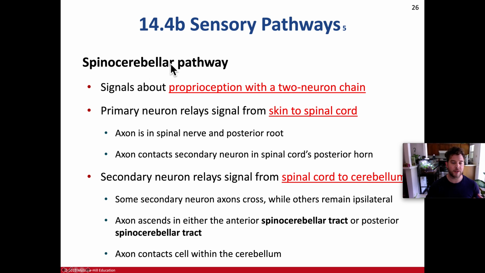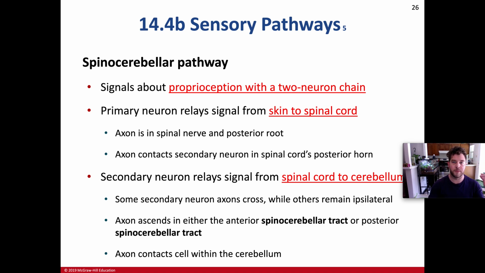These names, I don't think that we got into this as much, but the names really do tell you a lot about it. Spinocerebellar, it's going from the spine to the cerebellum. See, that's where we end up. If something is named starting with spino, that means that it's going to be a sensory pathway. If it starts with spino, that means that the signal is coming from the spine up to the brain. And that means it's an ascending tract. That means it has to be a sensory tract.